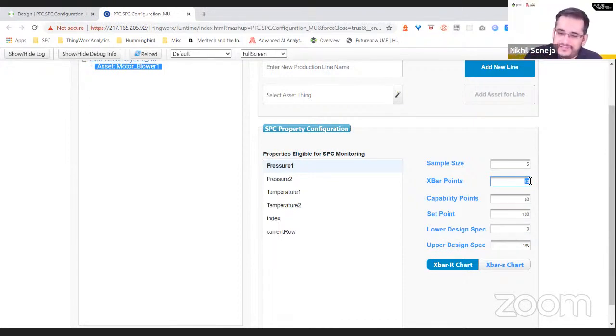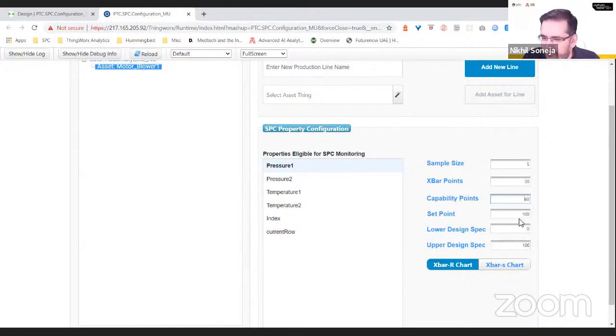Okay, that will not start being generated until we create this. So after you do this, you need to let it run for some time before you actually view. So 5 into 30, we need 150 points generated, which might take, if it's say 10 seconds or whatever, some time. We'll keep capability points the same.